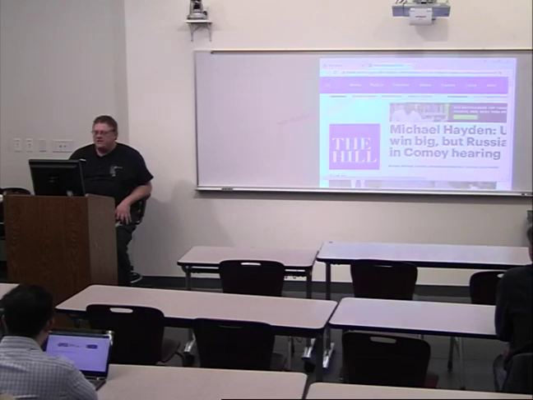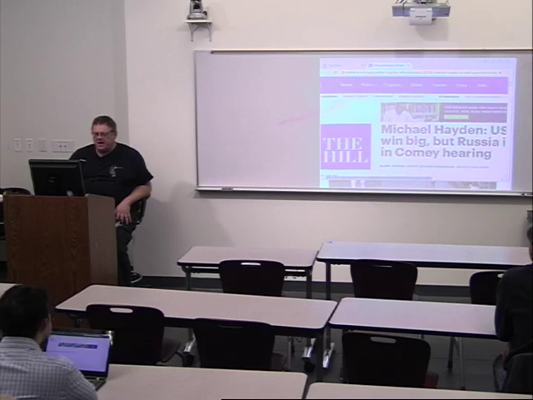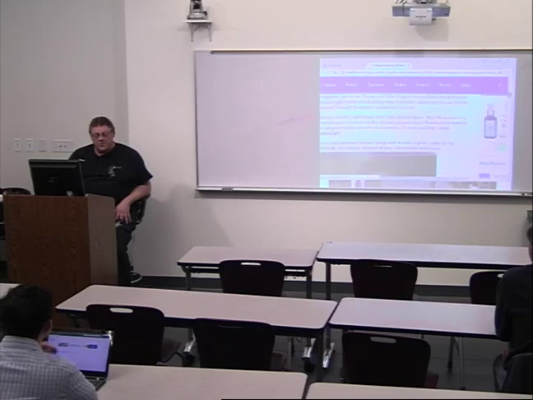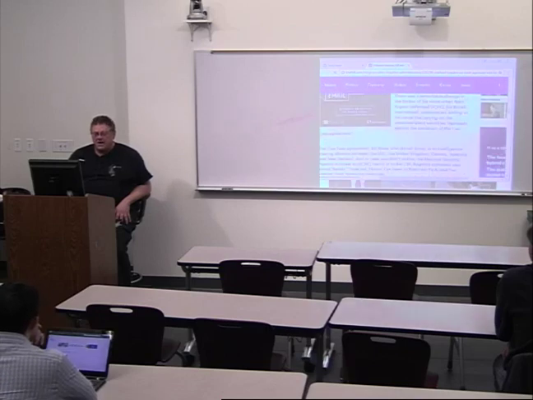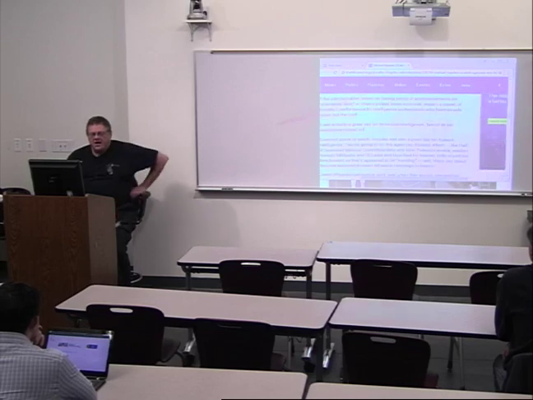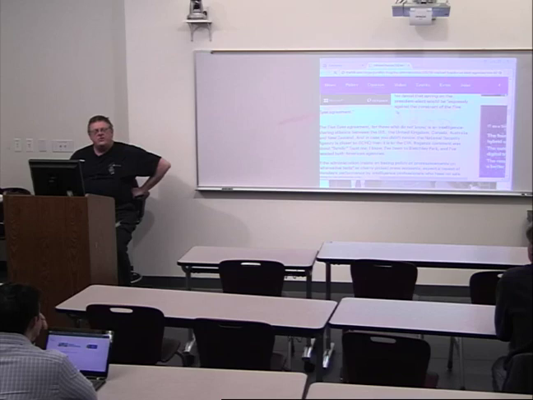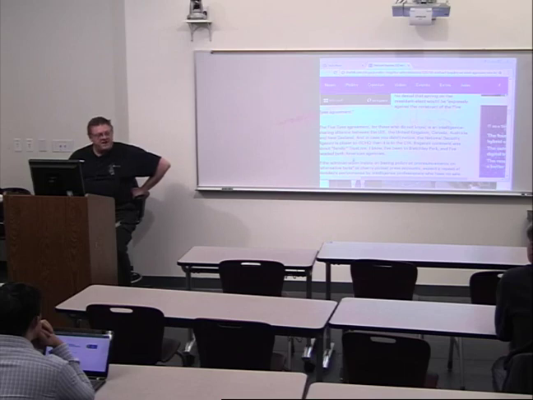This guy used to be, I think, the head of the NSA, Michael Hayden, and he's explaining what's going on with the latest testimony from Comey, and it's very interesting to read about this. And he said, I think this is a guy that's actually thinking very clearly. And so he says, it's a very good day for the intelligence agencies, the FBI and the CIA, because they have shown that when you just lie, like Trump does, saying that you've been wiretapped when you weren't, then they really speak up and push back and say, look, we know what's going on. We did not do that in clear terms.